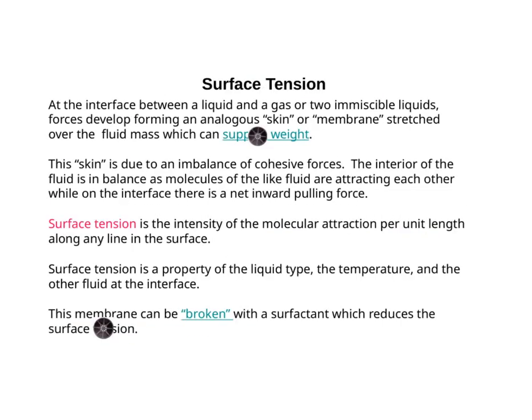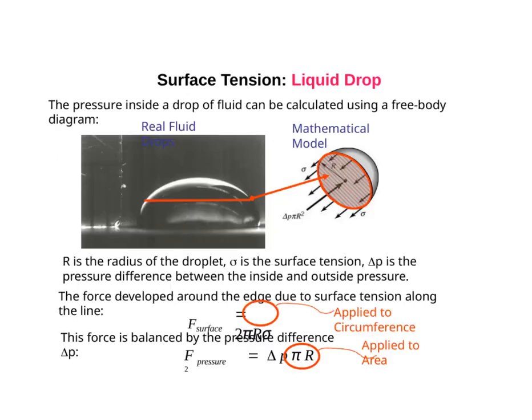Surface tension is what creates that thin skin on a liquid surface. Inside the fluid, molecules pull evenly on each other. But at the surface, there's a net inward force. Molecules are pulled tighter together, almost like a stretched membrane. This tension depends on the type of liquid, the temperature, and what's touching it. We can break this membrane with surfactants, which lower the surface tension and disrupt that tight bond. It's this delicate balance that lets the surface support weight and shape.